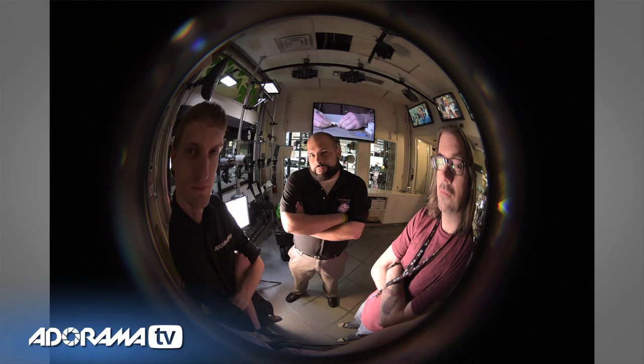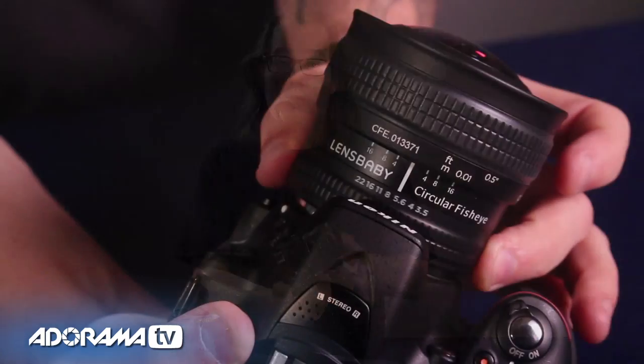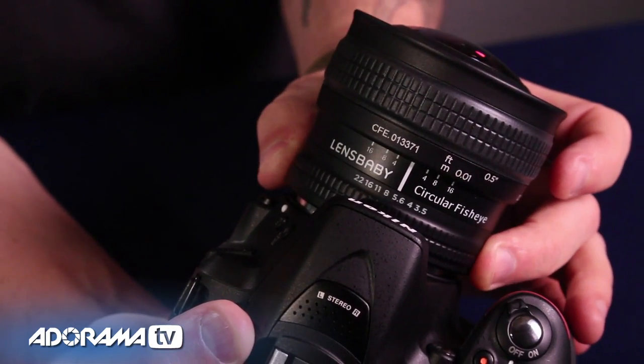We also shot some cool videos where you can make yourself look like a giant by holding the camera facing the ground — it feels like you're flying in the air. This can be a great lens to shoot groups of people, especially musicians or bands who just want to get it done quick with something cool. By the way, this is a manual aperture lens, which is really useful so you can mount it on a lot of different cameras. It comes in either Nikon or Canon mount and you can obviously adapt it to whatever you've got.